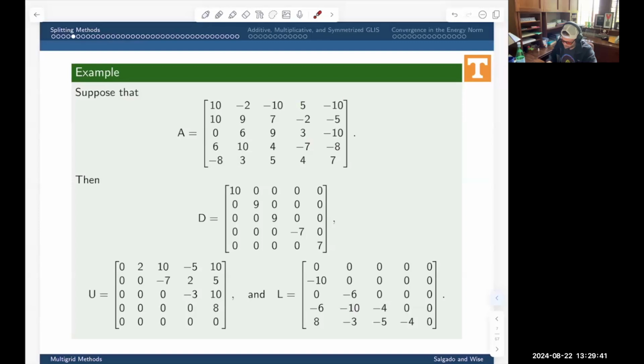And analogously with the lower triangular matrix. Minus L is defined as the strictly lower triangular part of A, so L is the lower triangular part of A with the signs changed. The only one that had a negative sign up here is minus 8, so minus 8 becomes a positive 8, and all the rest of the positives change to negative. That's what I mean when I say a canonical splitting, or diagonal splitting, same thing.